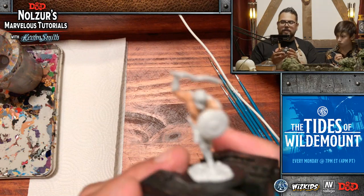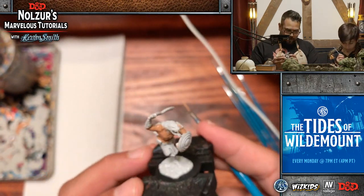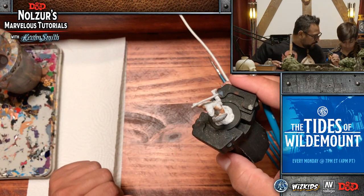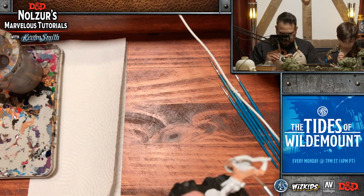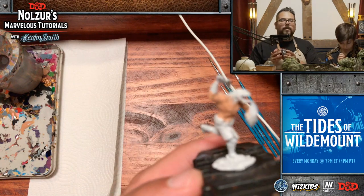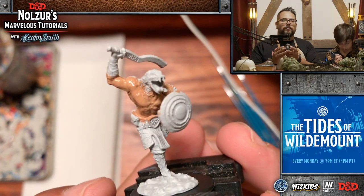Okay, so that was easy enough. I have now base coated the skin. So it's basically just the chest. For you, it's just the chest as well? And the arms. And the arms, right? For the most part. And then the rest is going to be... I missed his elbow. Then the rest is going to be different colors on the Yuan-Ti. Look at that. So cool.